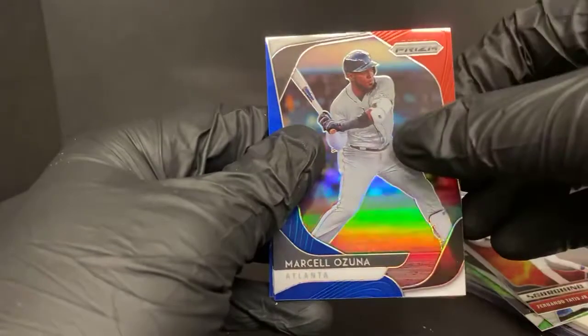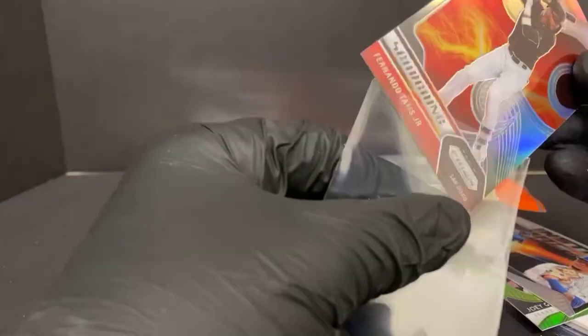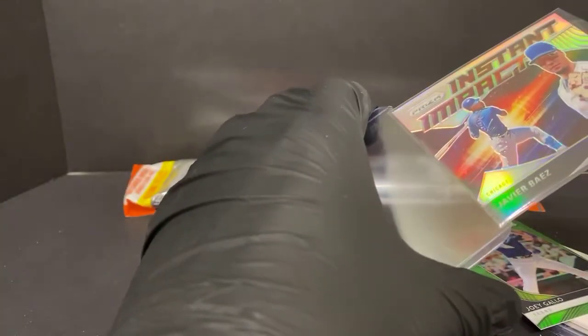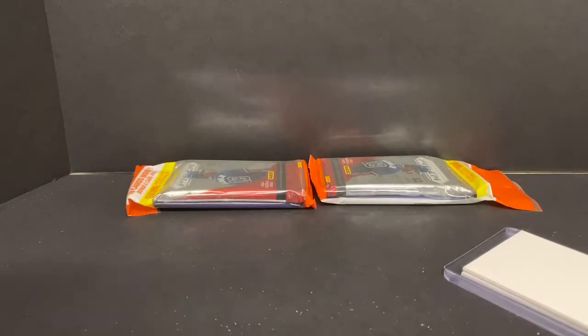Finally got another numbered card as well. Marcell Ozuna for Atlanta. Chris Bryant. Michael King, rookie for New York. San Diaz, rookie. Max Kepler and Anthony Rizzo, stargazing. Tatis. All right, two packs left.